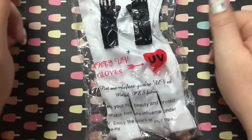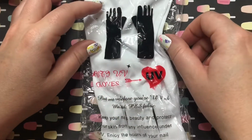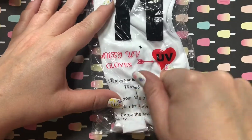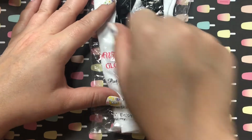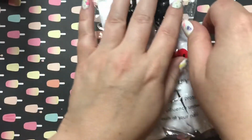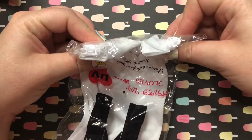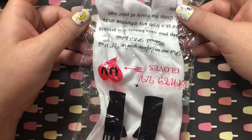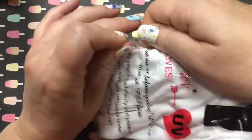And then I bought these. Oops, sorry if I just knocked my camera. You don't know this yet, but I am actually a skin laser technician, and I am always concerned about the UV lights on my hands. Since I've been doing my nails more regularly, you can see all the sunspots that have formed on my hands. So I bought these, and they just have the tips of your fingers that stick out, so they protect your hands from the UV light. Let's just try those on.